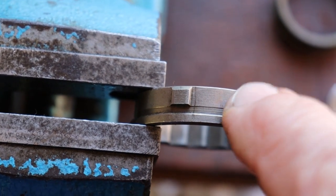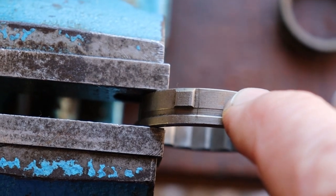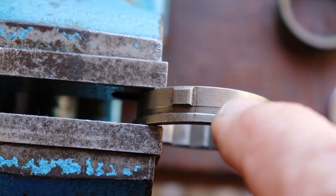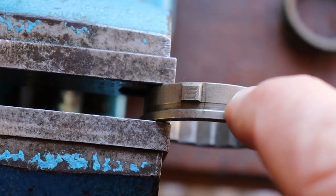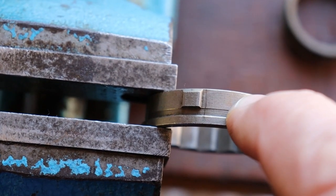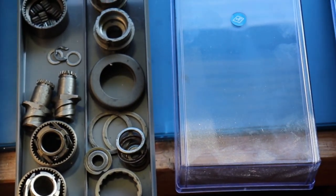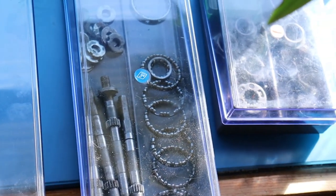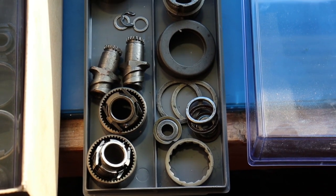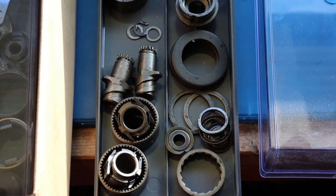I think if you have problems with this part it is better to buy a second Mod 102 and ask the owner first if the dock ring is broken or not. If you have a second hub you have parts for the next 10 or 20 years to repair your 102. These are my second-hand parts from the Duomatic 102 and I have one complete dock ring to repair the next Duomatic someone sent to me. To sell a dock ring separately is not so clever for me.